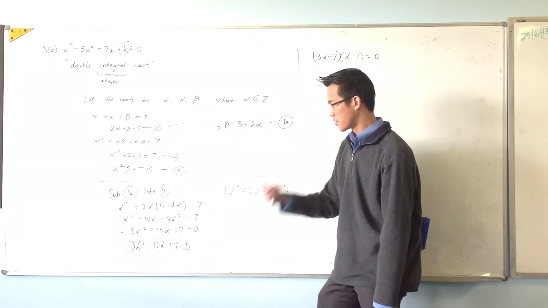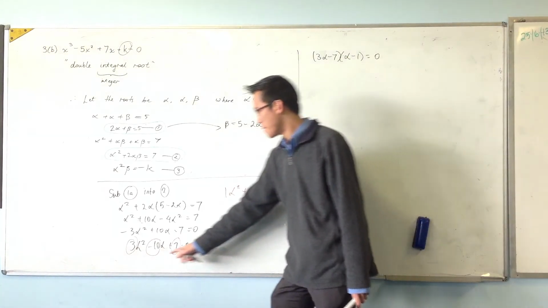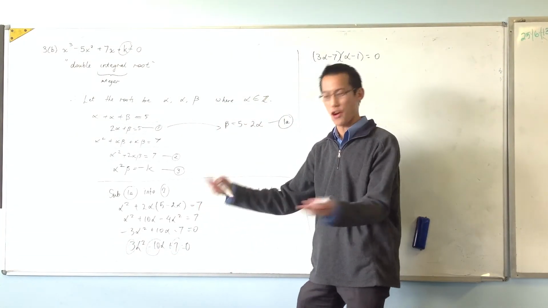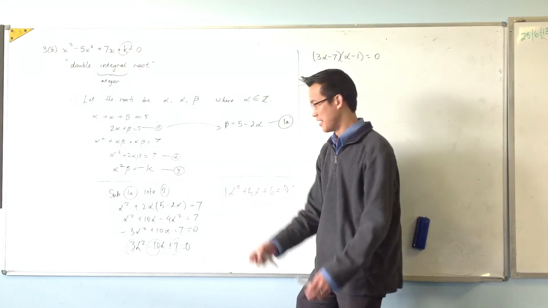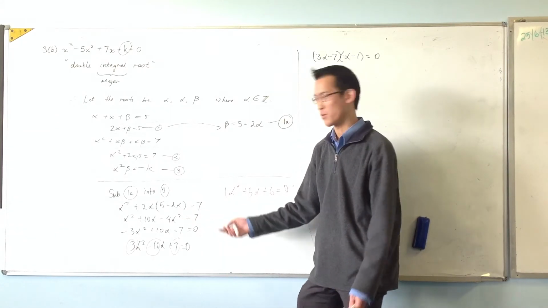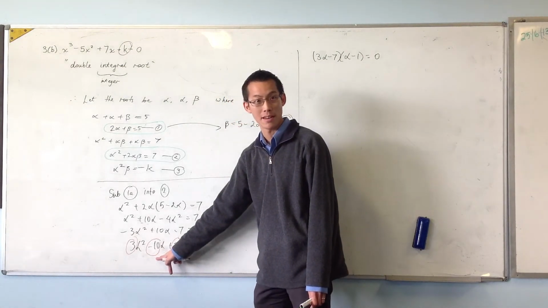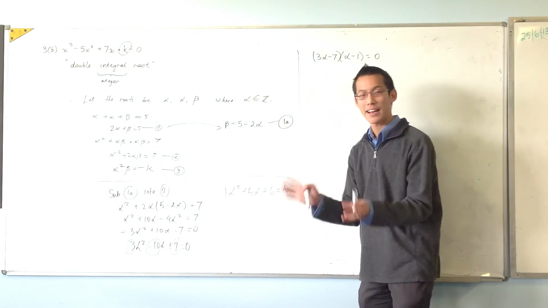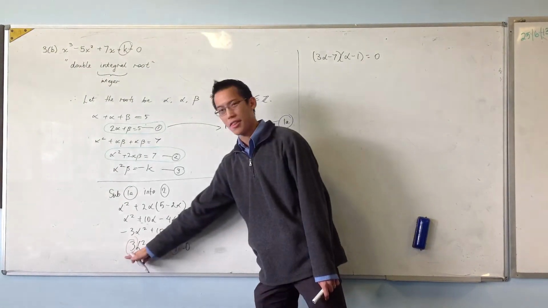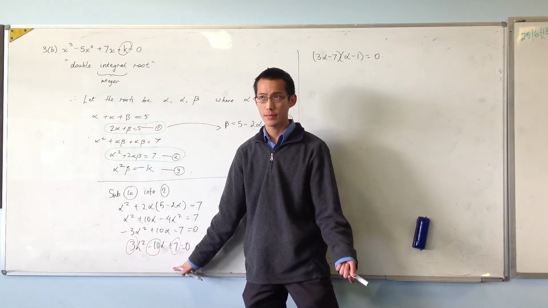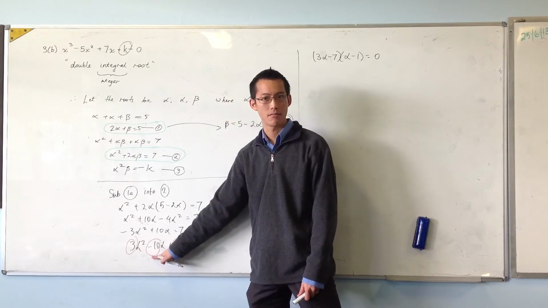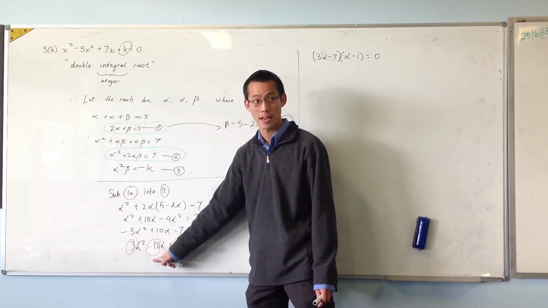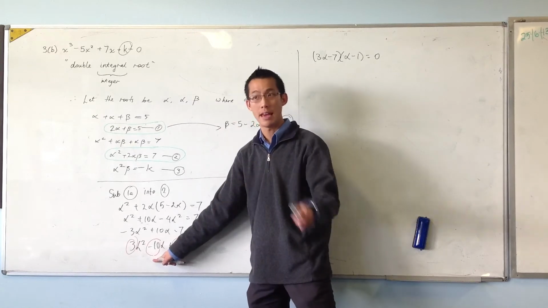Okay, it doesn't matter. Now you guys get lucky on this one because 3 and 7 are prime. The number you get at the end, 21, the only two numbers you can multiply together to get 21 are 3 and 7. Well, I suppose you could have 1 and 21, but that doesn't really fit with the number that you've got here, minus 10. Integers, okay? So what am I going to do with 3 and 7? They multiply to 21, but I want them to add up to minus 10. So that's why positive 3 and positive 7 won't cut it, because they don't add to minus 10. I want negative 3 and negative 7.